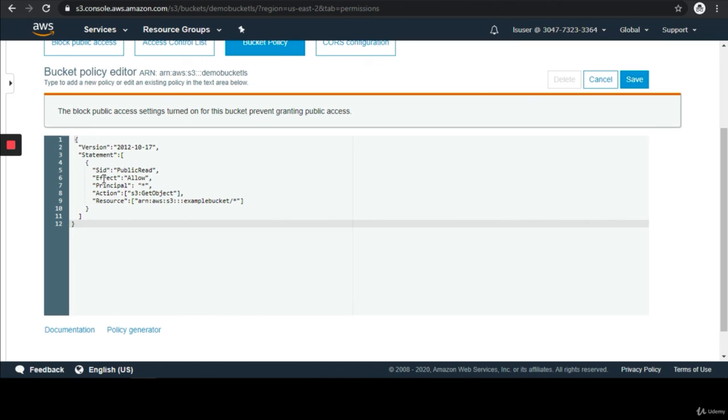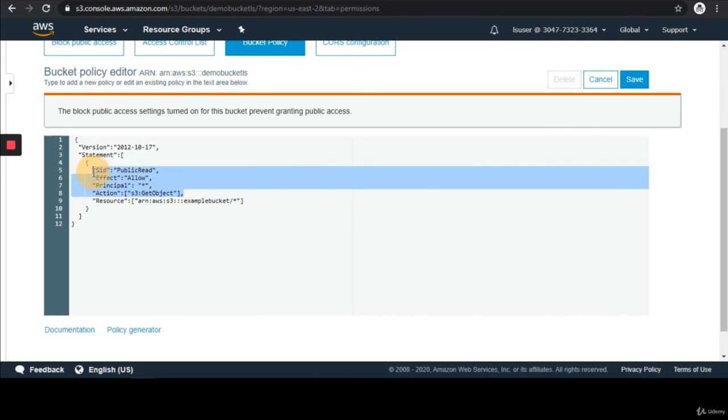So as we are seeing again, the effect is allow, and I'm allowing someone, and whom I'm allowing is something called the principal. So the principal tag says to whom you want to allow and what type of action you want to give. Like here I'm saying GetObject is allowed for all the users, or for everyone. Okay, again this everyone should not be there. Here instead of the star I can provide the ARN, Amazon Resource Name, of a user or any resource who wants to access this bucket. So this is how we restrict the permissions using the resource-based policy.